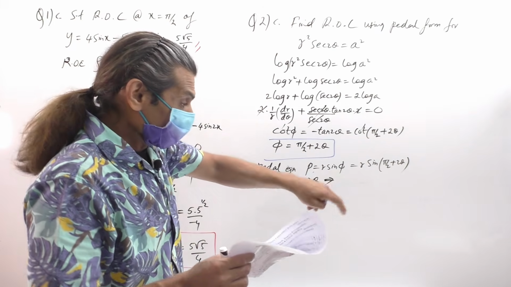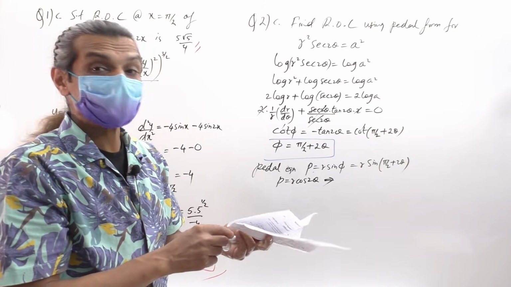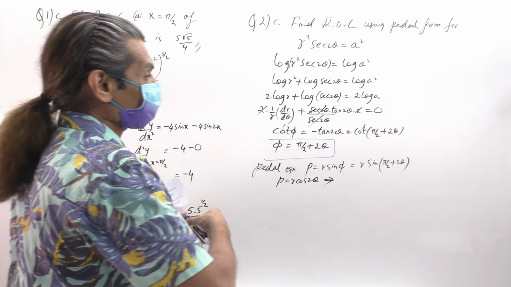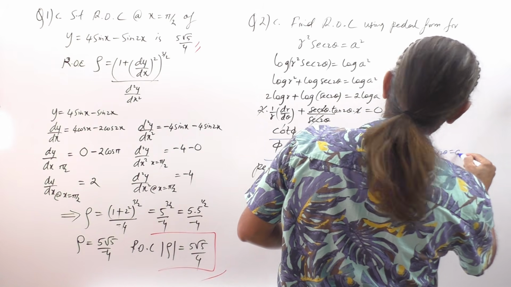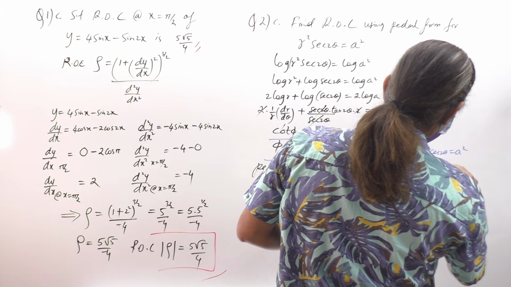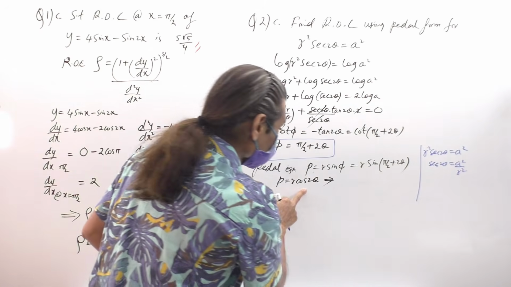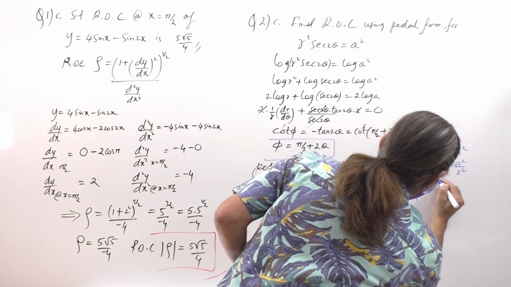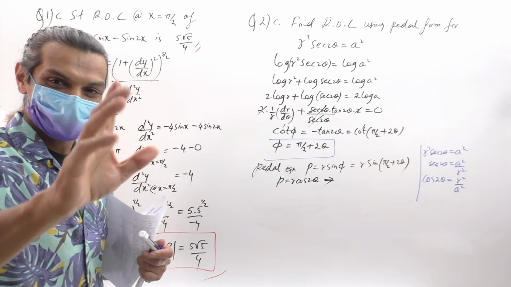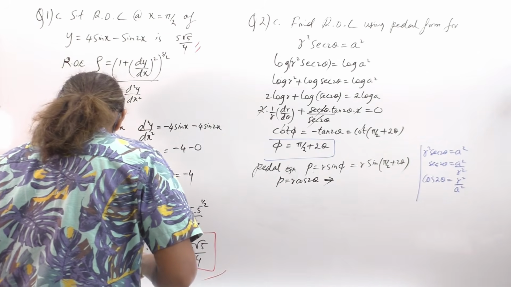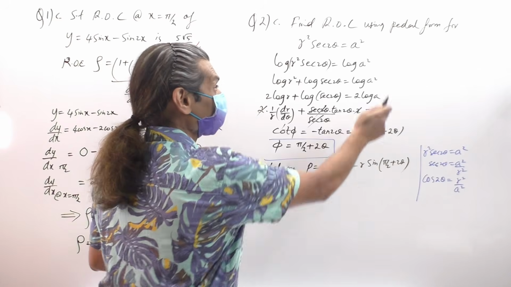So p is equal to r cos theta. I don't want this cos 2 theta here. So where should I get the value of cos theta? From the question. See, from the question here we have r square secant 2 theta is equal to a square. So secant 2 theta is equal to a square by r square. But I need here cos 2 theta. That means cos 2 theta will be r square by a square. That's all. Getting it? Therefore, we can simply write here pedal equation is always constant. That's why we find the value of cos theta from the question.